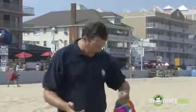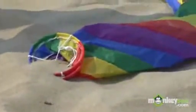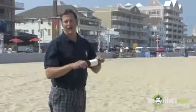The windsocks are a tricky thing. What you're going to want to do, I choose to put them on my belt loop or simply bury them in the sand if you have that option. Today I'm going to bury it, retrieve my spool, and what I'm going to do is wind the kite line in much easier than I would with the resistance of reeling it in hand over hand.